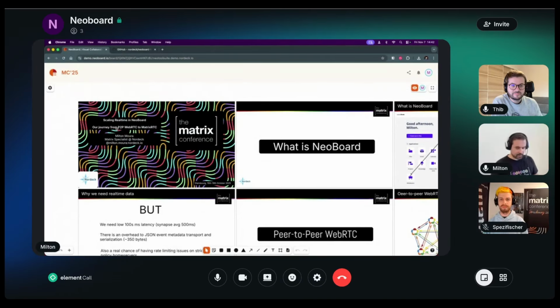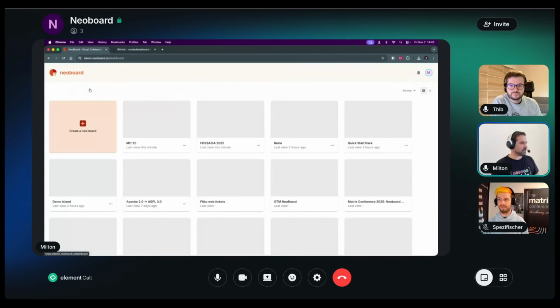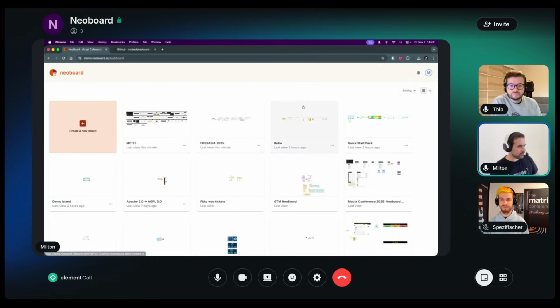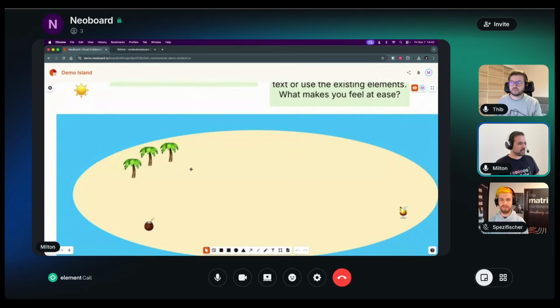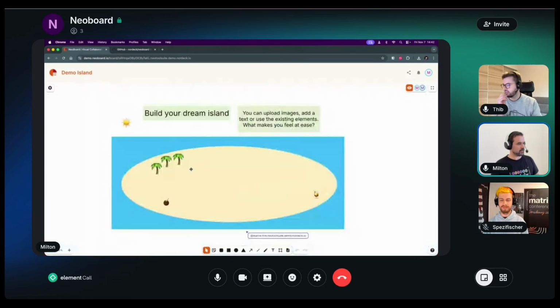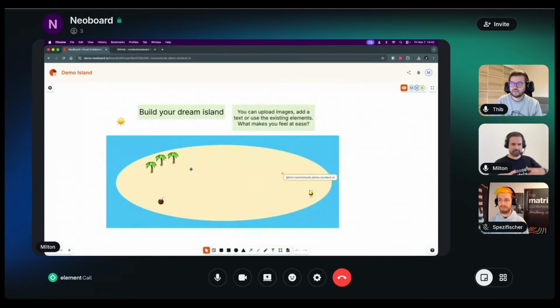And now I can also demo the collaborative part. So Kim, I'm not sure if Sib, you will also join, but we can collaborate on this quick template we have here. This is a typical agile meeting scenario where you can just bring your content in. So this is, let's build our dream island, where you can upload some content here.